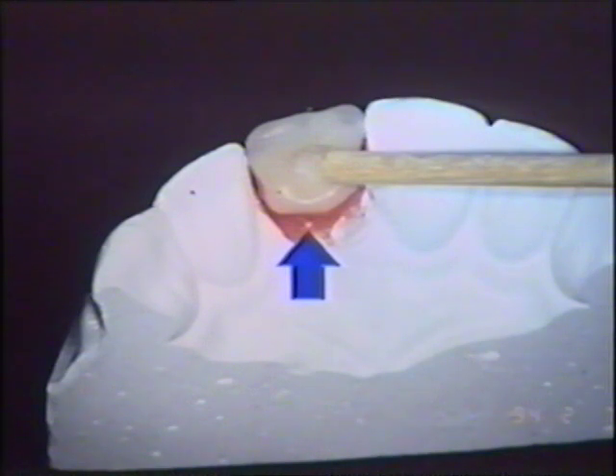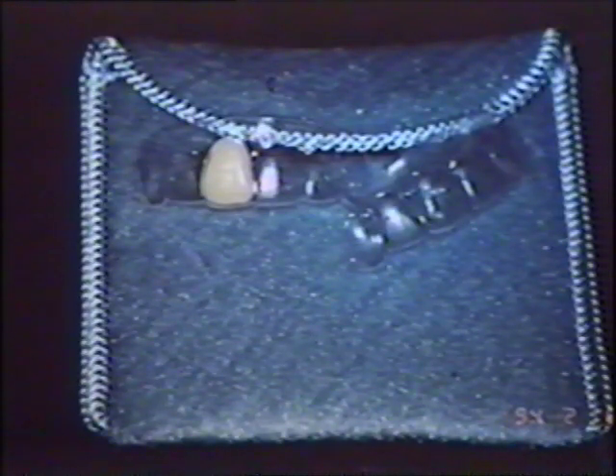Do not use wax — it will melt during thermoforming. Then thermoform 030 Type A Essex plastic sheet over the cast. When the plastic sheet is thermoformed over the pontic, it conforms to the trench, creating a mechanical lock to hold the pontic in the appliance. Remove the cast from the plastic as previously described and trim to form. For an Essex bridge patient, reverse the wear schedule — since it will be worn all day for aesthetic reasons, it might be advisable not to wear it while sleeping. The Essex bridge is also a retainer, so duplicate appliances are indicated.